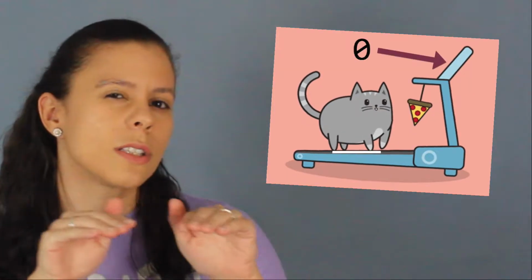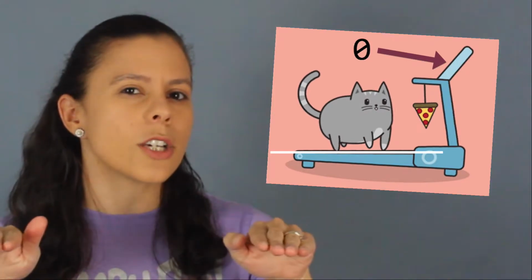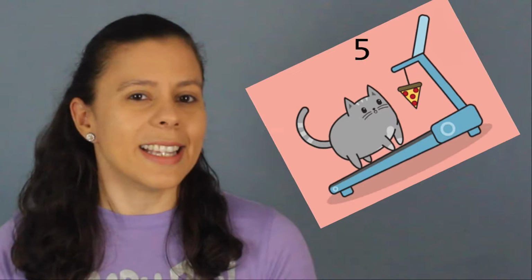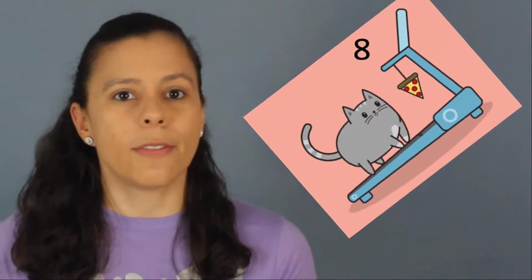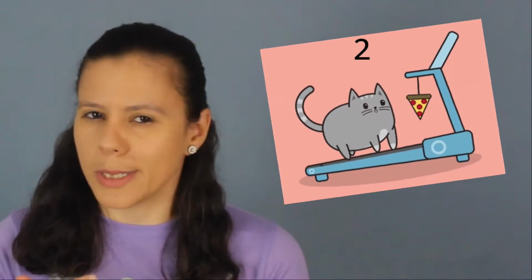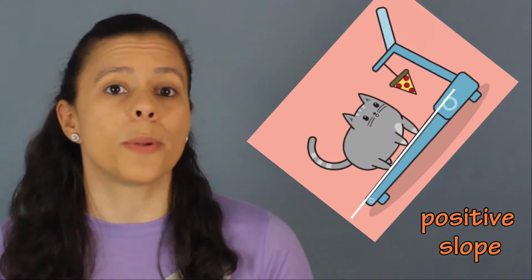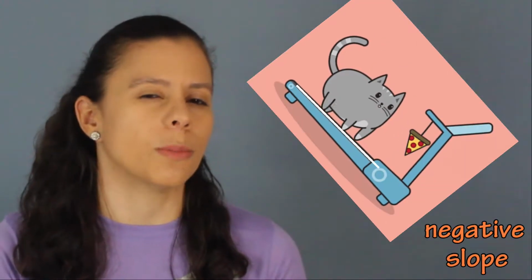Like if the slope is 0, that means that there's no inclination, therefore the line is flat. But if the slope is a large number, then the line is steep, right? And if the slope is a small number, then the line won't be so steep. So if the slope is a positive number, it will go up from left to right. And if the slope is a negative number, then it will go down from left to right.